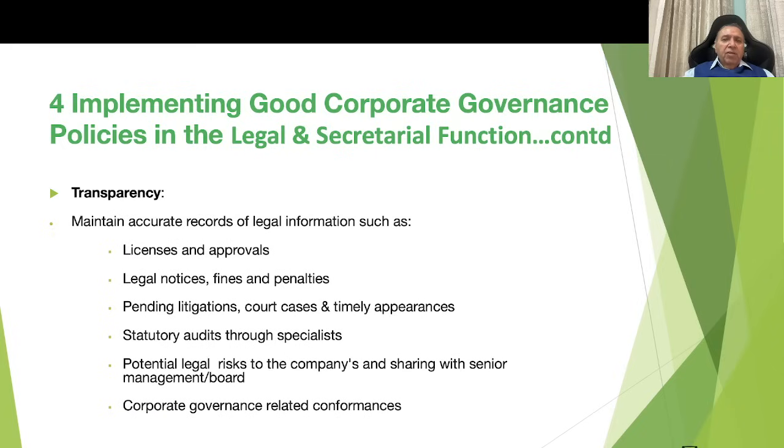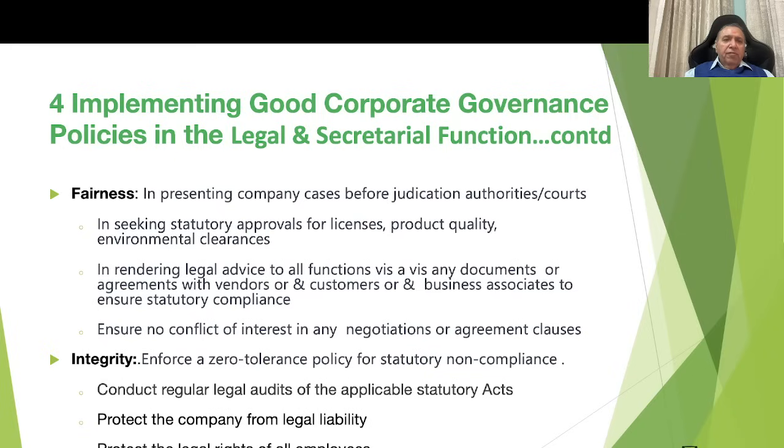Transparency. The legal and secretarial team must ensure that it maintains accurate records of legal information such as licenses and approvals, legal notices, fines and penalties, pending litigations, court cases, and timely appearances, statutory audits through specialists, potential legal risks to the company, and sharing with the senior management and board the corporate governance related conformances. Fairness.